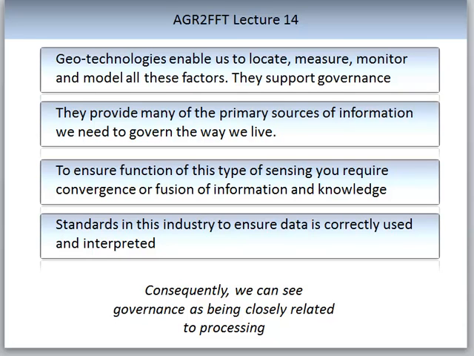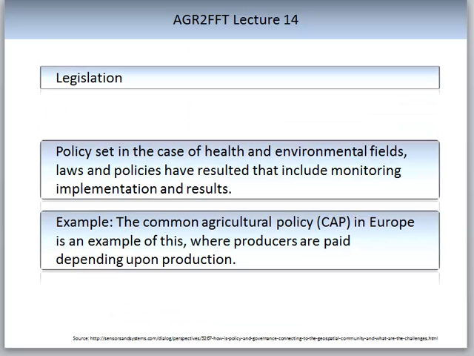To ensure function of this type of sensing, you require convergence or fusion of information and knowledge. Standards in this industry are set to ensure data is correctly used and interpreted. Consequently, we can see governance as being closely related to processing. Where there is governance, you may find legislation. Legislation is where policy is set. This is often in the areas of health and environmental fields.